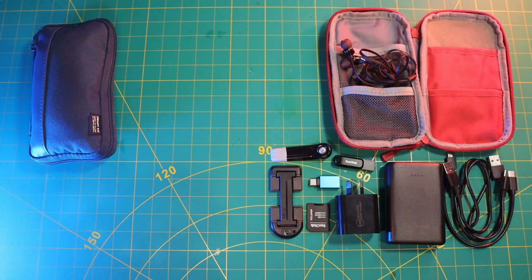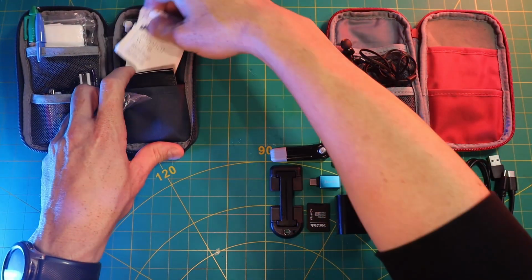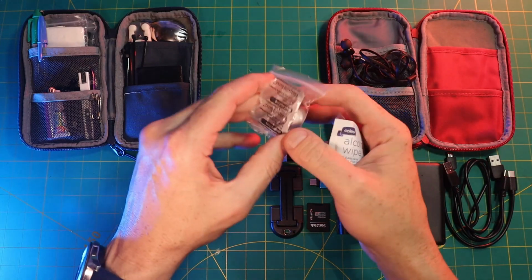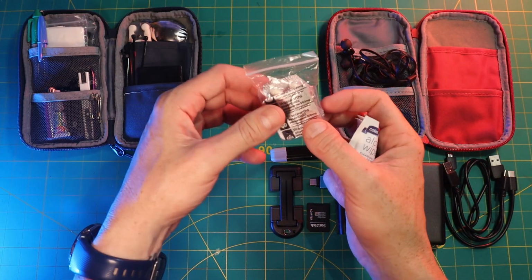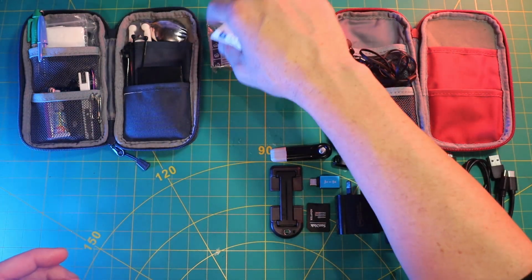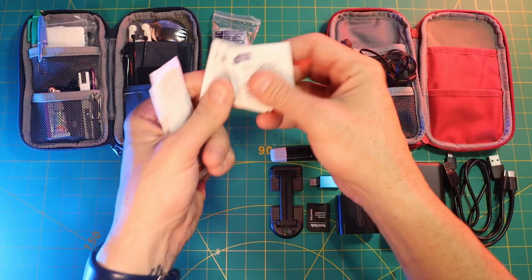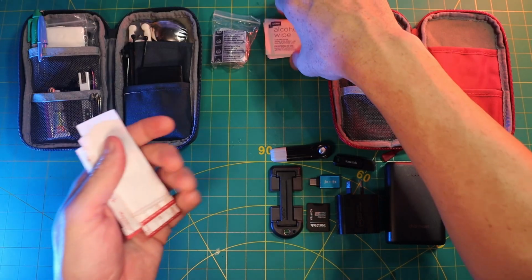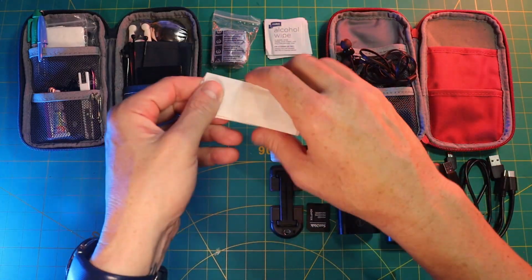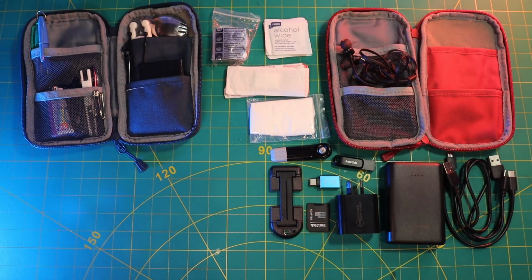So next, this is tools and other things. Where do we start? Right in the middle. So firstly, I have medical things. So I've got a pretty simple kit at the moment that I replenish when I need to. This is some ibuprofen and some paracetamol. And yeah, when I use them, I'll just refill them from packets at home. I also have some alcohol wipes for cleaning skin, for cleaning surfaces, that type of thing. And just some Band-Aids. Next, just a few tissues. They always come in handy, and yeah, again, I'll replenish them as I use them.